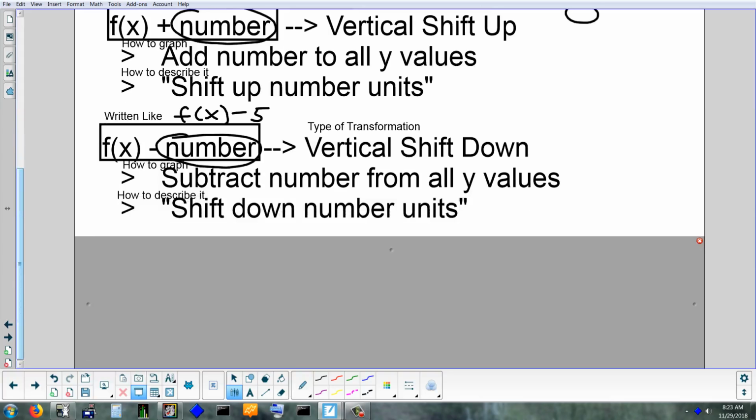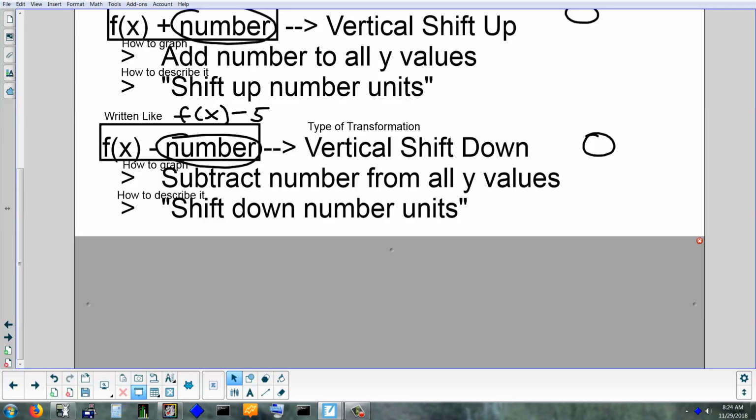A flip. And the way you would describe it, so if you had something like this, and your new one looked like this, 1, 2, 3, 4, 5, you would say to somebody to describe it, I shifted down 5 units, or I shifted down 2 units. That's how you describe it. And you don't have to say it exactly like that. If you said I translated down, that's a fancier way. You could say translate down 5 units. Translate and shift mean the same thing. Move down 5 units. Yep.